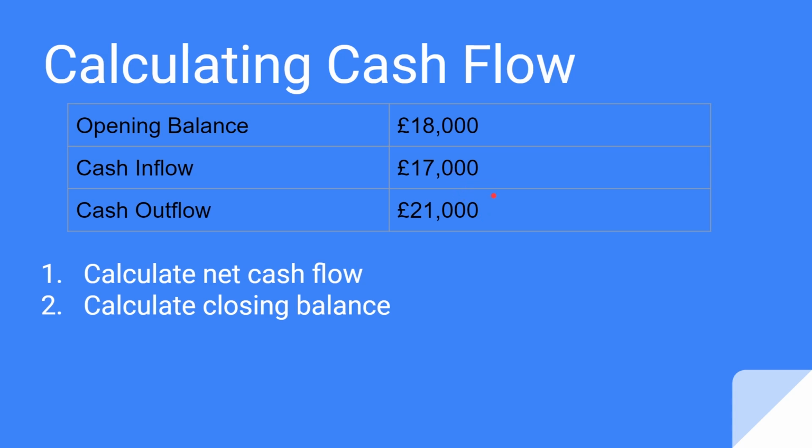So that's a net cash flow of minus 4,000, because net cash flow, as we just saw in the previous example, is receipts minus payments. So you can see that there is a slight issue here. Now, to calculate the closing balance, all you've got to do is subtract that 4,000 from the opening balance. If it was the other way around and cash inflow was greater than the cash outflow, then you'd add that on and it'd be 22,000. But as you're taking it away because it's negative, of course it's going to be 14,000.